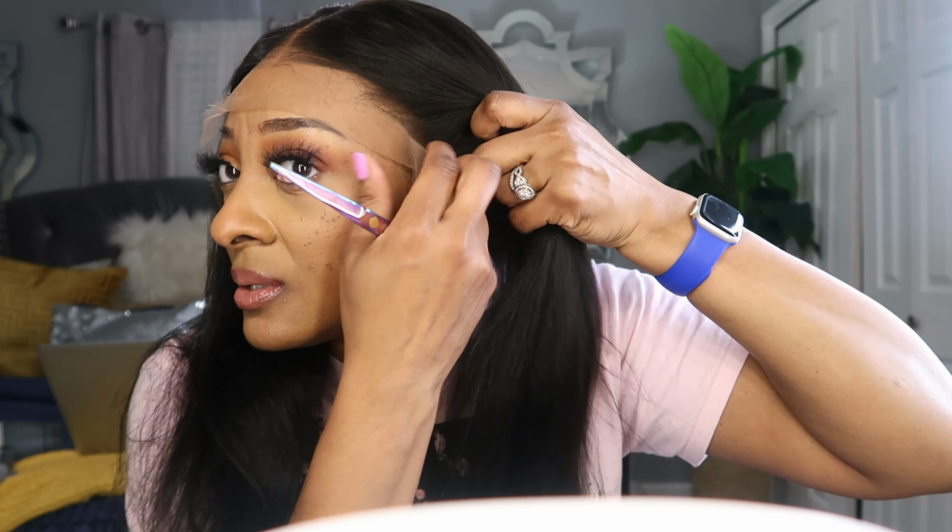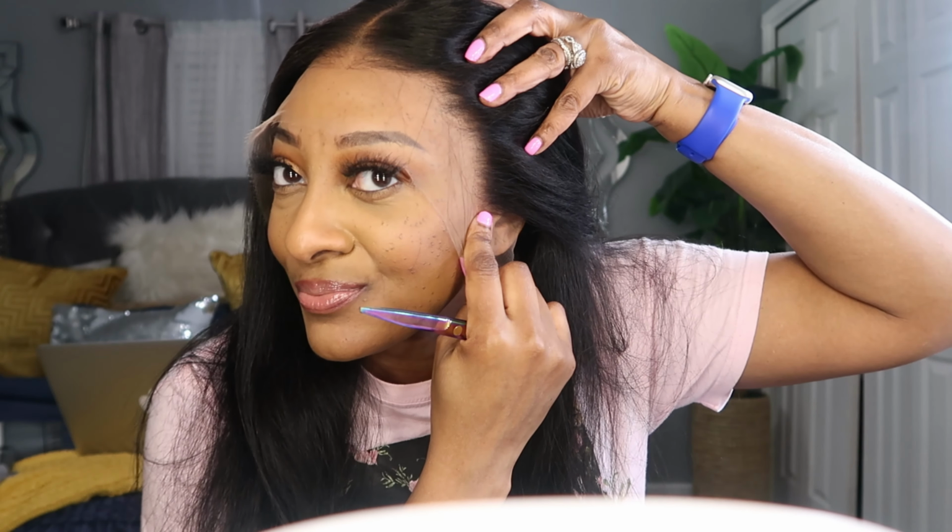But yeah, this unit is really nice and natural, and I'm going to do some things with it. I'm going to wet one side so that you can see how it curls up as opposed to it being straight. But I'm going to cut the lace. I just want to share with you all how the lace looks up front. As you can see, it just looks so natural. Once I put it on, you'll see it looks really natural. You see that? Looks like a natural hairline. So I'm going to cut the unit. I'm going to speed it up so you probably don't want to see that part.